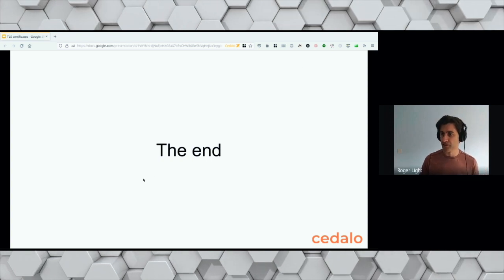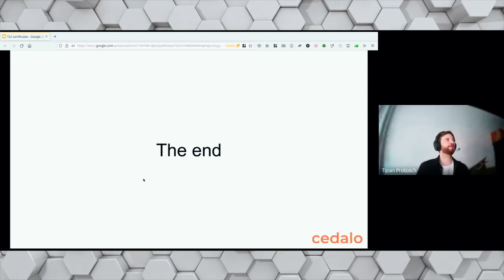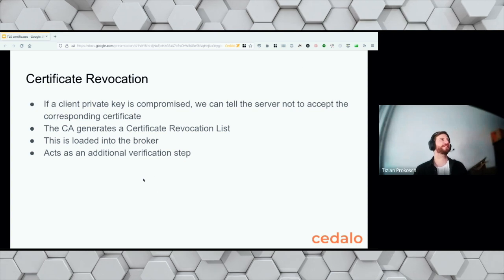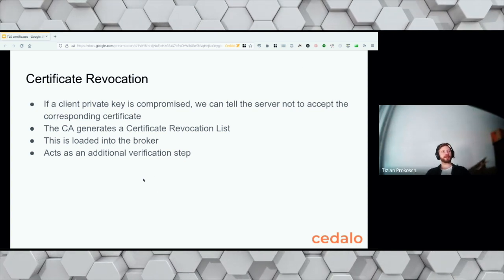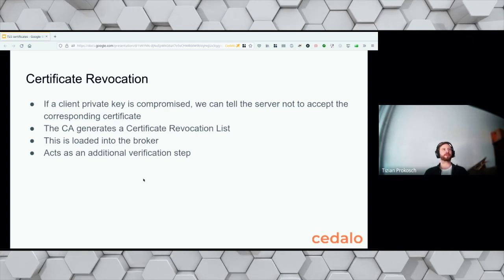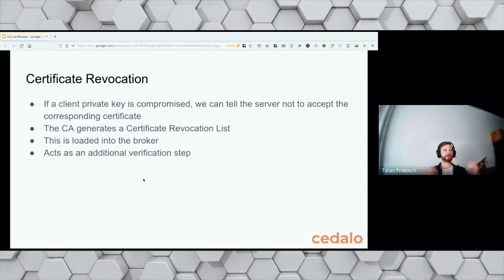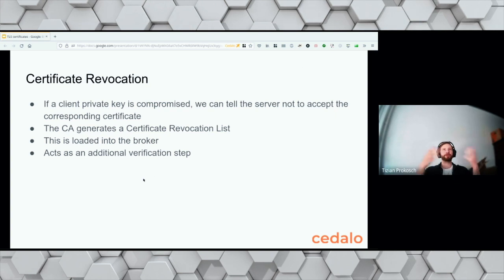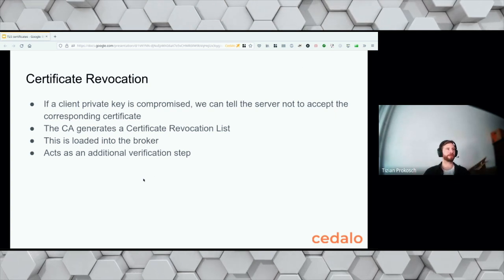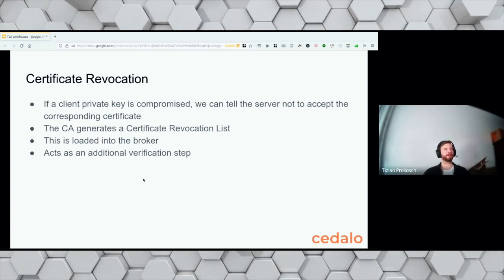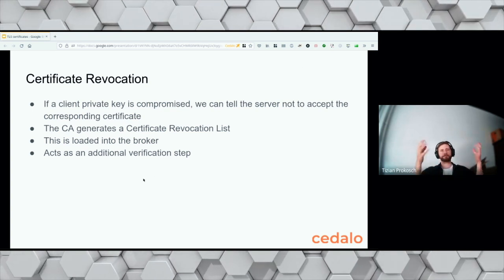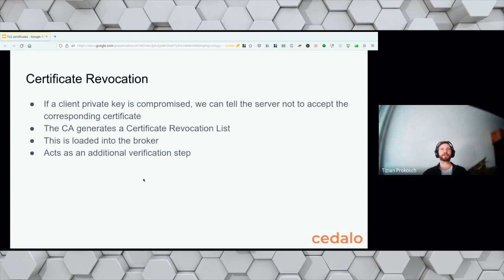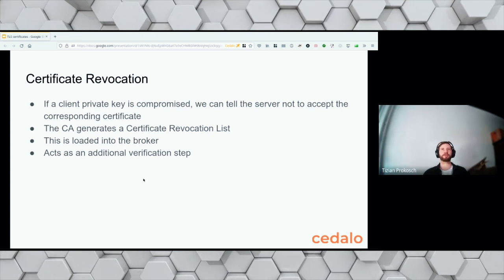Yes, somebody. Titian. Hi. Can you go 2 slides back, please? Yes, the revocation list. Why is that necessary? Why don't you just create the whole process new? Because you have to give out the certificates anyway, again. Why do you do a blacklist instead of just redo the whole process? Is that easier in a way?